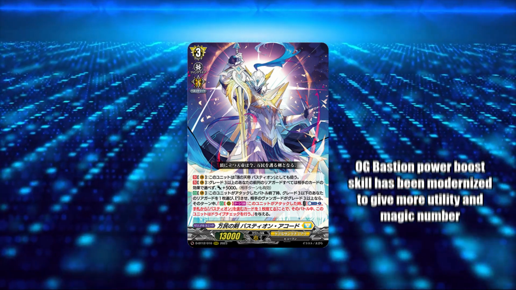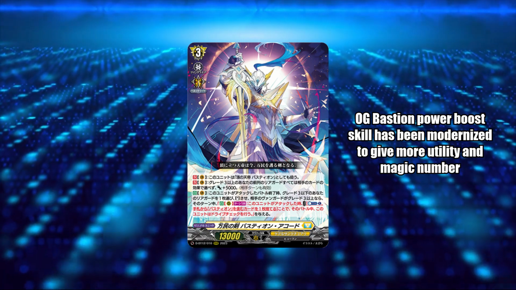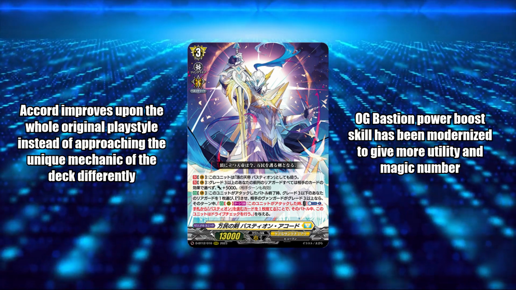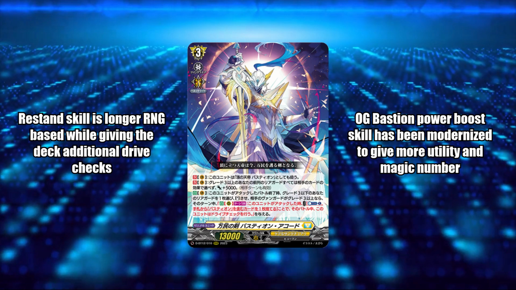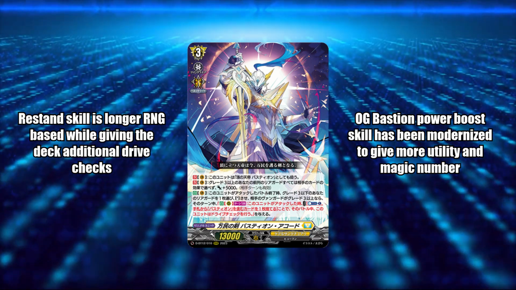So instead of plus 2k to all the grade 3s on the field, he gives plus 5k to only the grade 3 Vanguard in the front row and gives them resist. And instead of having to drive check into a grade 3 to actually restand a rear guard and plus them 10k, this card literally just stands a rear guard for free. And on top of that, you can just counter blast one, discard one Bastion to have that standing Vanguard perform an additional drive check.